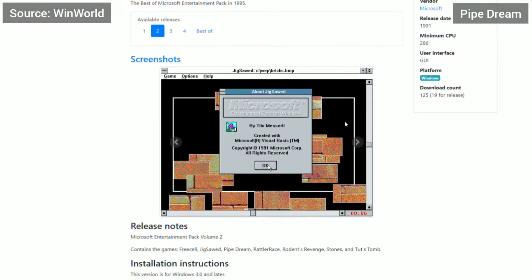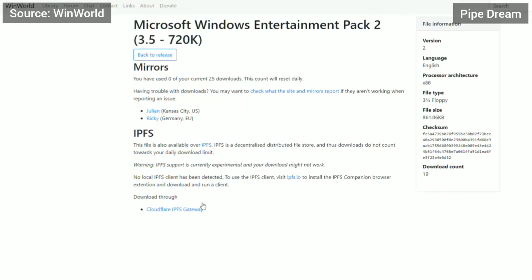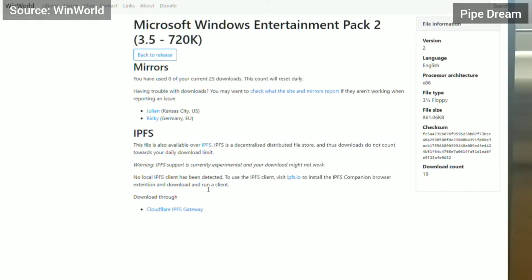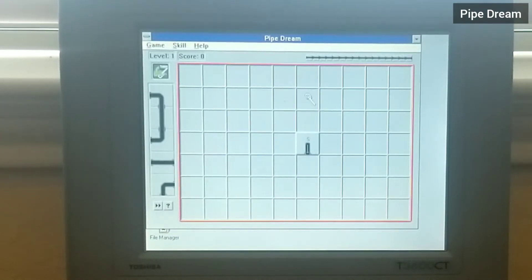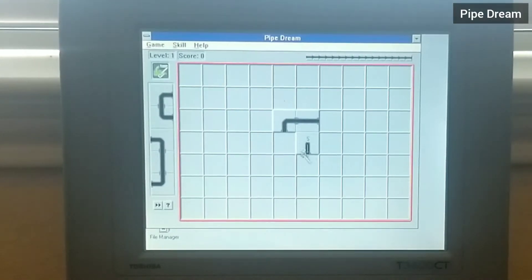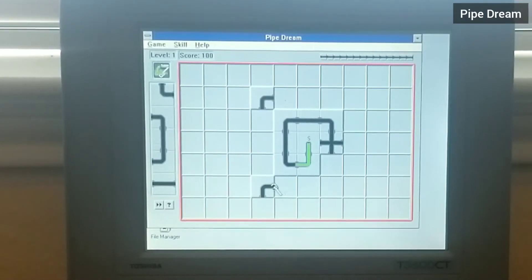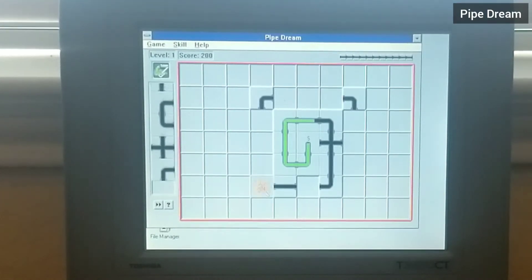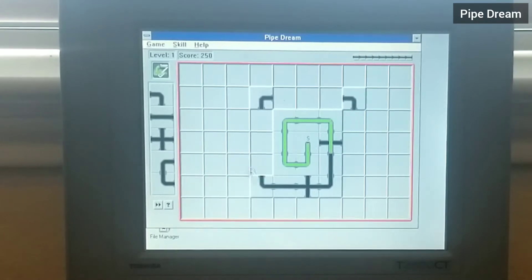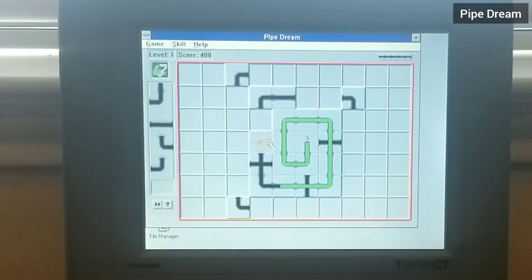This next game came in the second Windows Entertainment Pack, and it's a puzzle game called Pipe Dream. I was introduced to this game along with the next two by a friend who was into old school games. Basically, you try to lay down pipes before the liquid flows to it. The current pipe you're laying down is at the bottom left, and the next pipes are stacked up along the left in a queue. The minimum number of pipes the liquid needs to fill are at the top right. One lifesaver is that you can click on a tile you've already laid a pipe in to replace it with the current pipe, as long as it's still empty. This helps immensely.